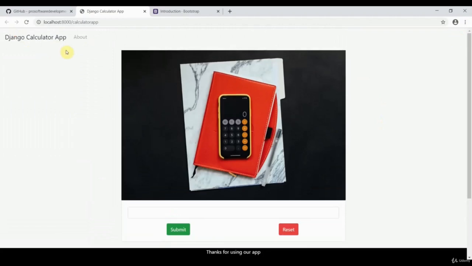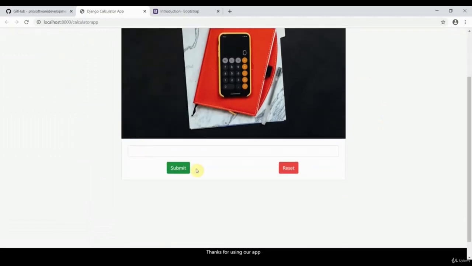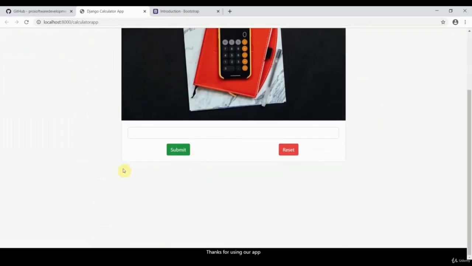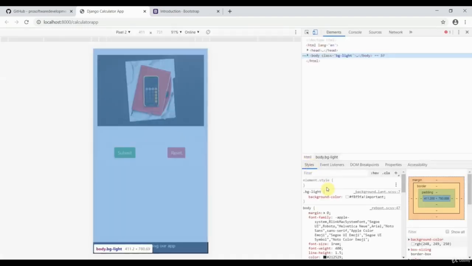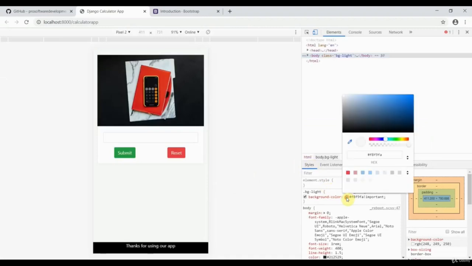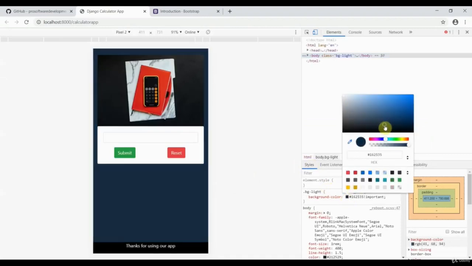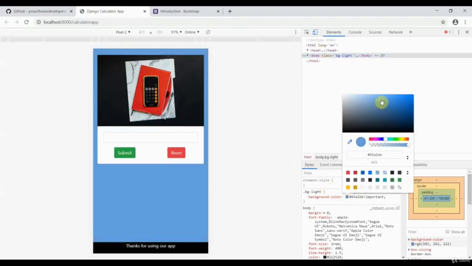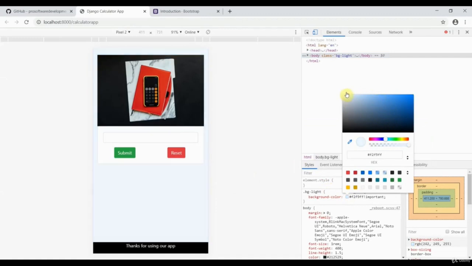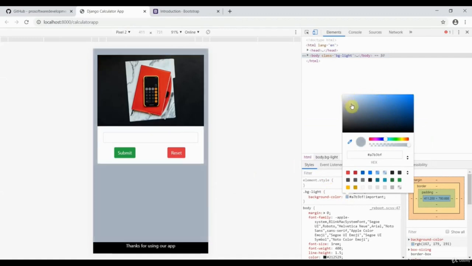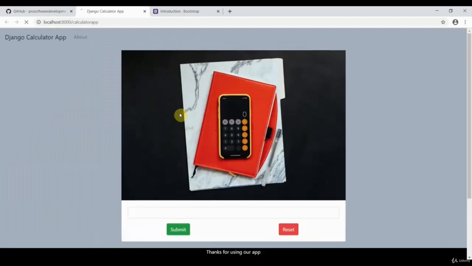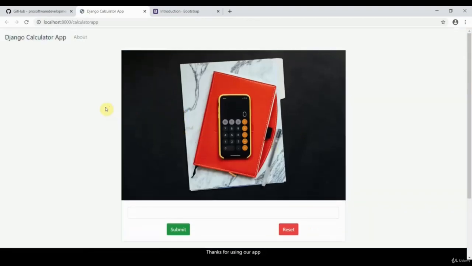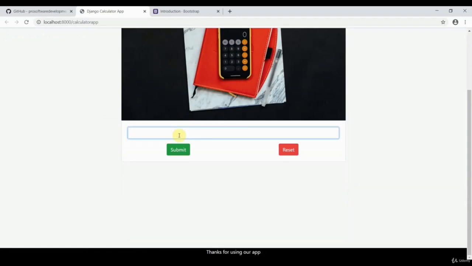Okay, so this gives me a glossy interference. I want to tell you that you can give any color you want. You can right click here, so here you can see the background color might be this. You can use the color inspector and try to give any color of your choice. Here I'm trying to keep things basic. It's up to you if you want to make any changes. Now I'll refresh this page. Yeah, good. So we have basically done with this.